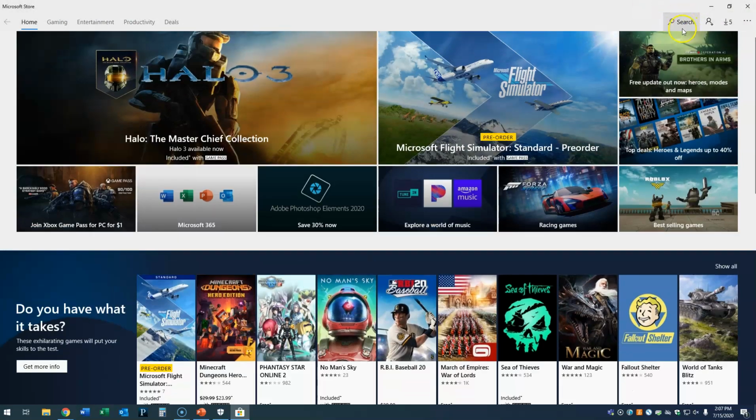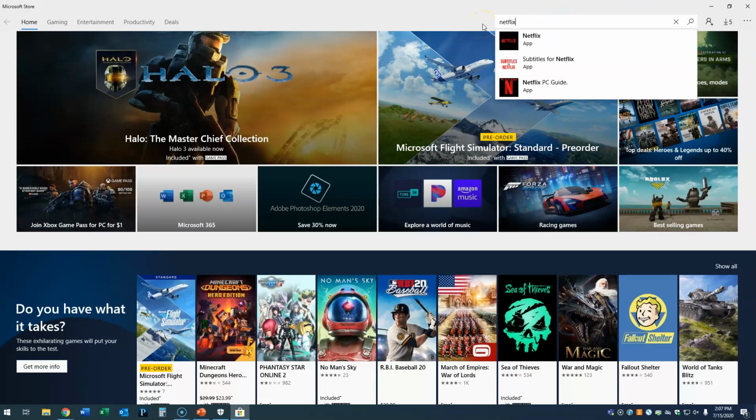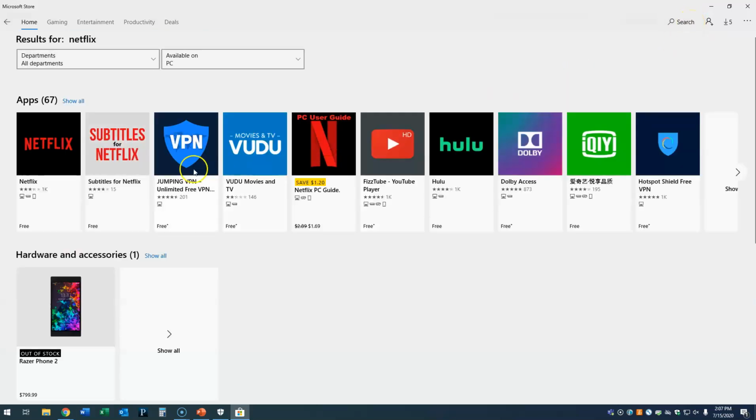I'm going to do a search, which I do by clicking on search in the top right corner of the screen. And I'm going to search for Netflix. And as I do that, I get a drop down of suggestions that I might want to choose. This is the actual one I want, but I'm not going to click on it right now. If I wanted to go ahead and just jump to it, I could click on it from here. Or I can click the magnifying glass to do the search and see all of the options that I get.